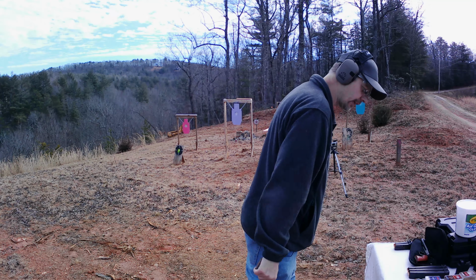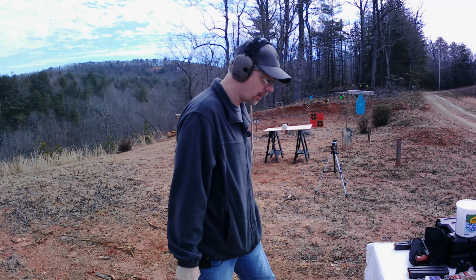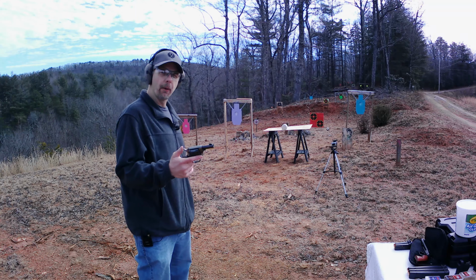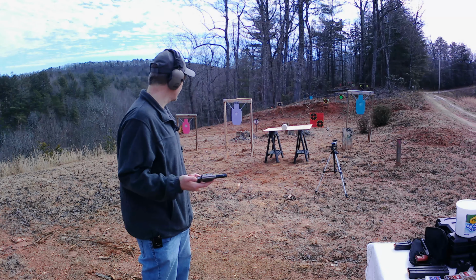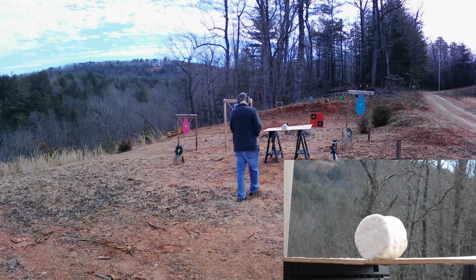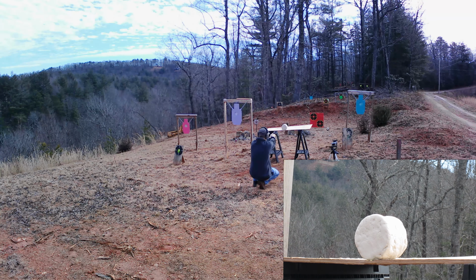Again, we're starting with the Stingers first. CCI Stingers, 32 grain hollow point, moving at 1,640 feet per second. I'm just gonna put one, as long as I get some kind of something out of it, you know what I mean? We're gonna see what we get here. So 22 LR CCI Stingers, we're gonna put one right in the middle of this bad boy and see what we do here. Here we go.